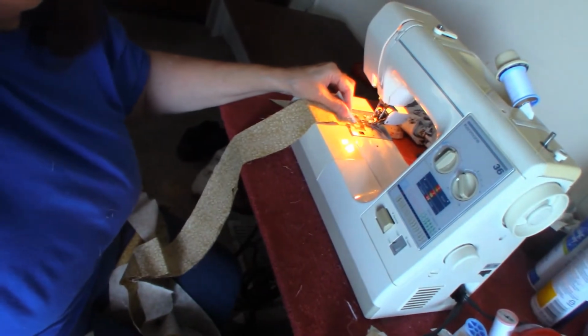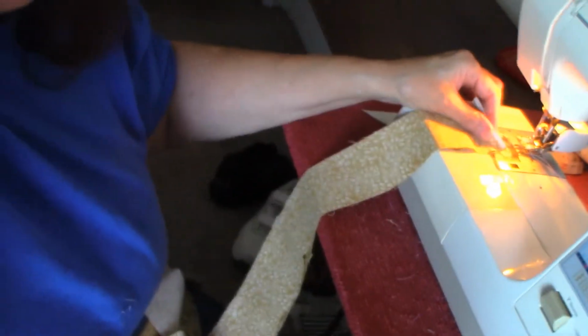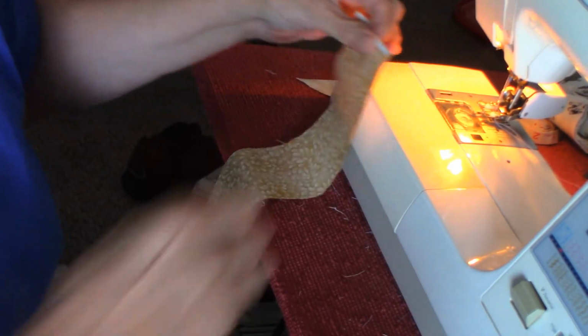So let me just show you how I'm going to start this. I'm going to turn you around and bring you up a little closer so you can see my machine a little better. There we go. Okay.